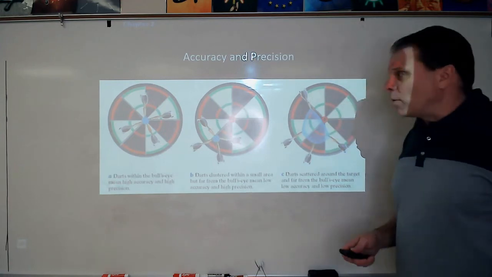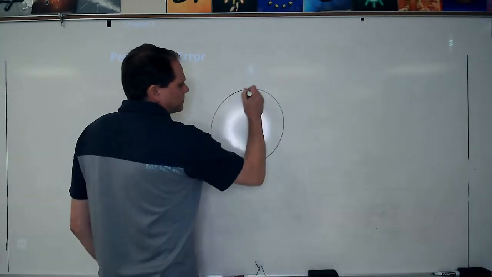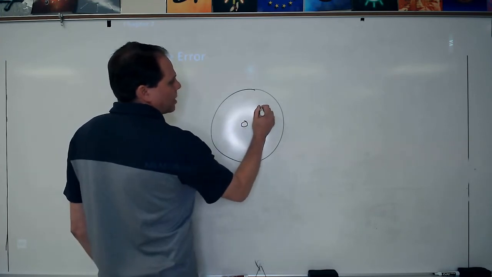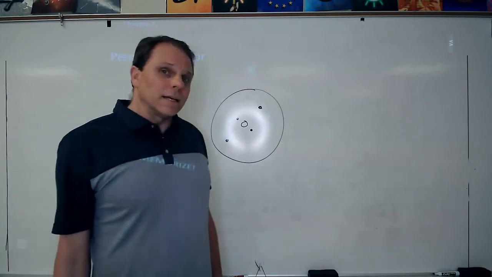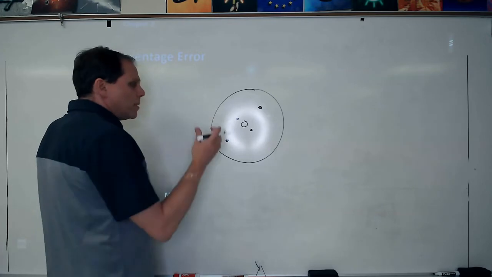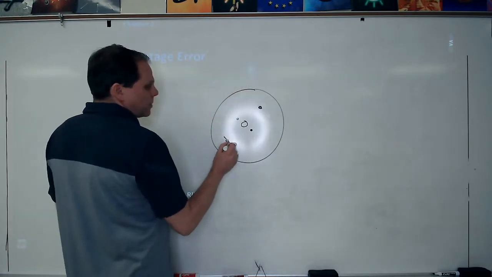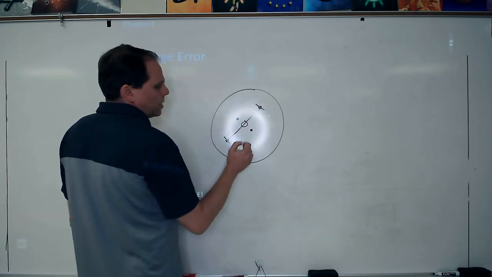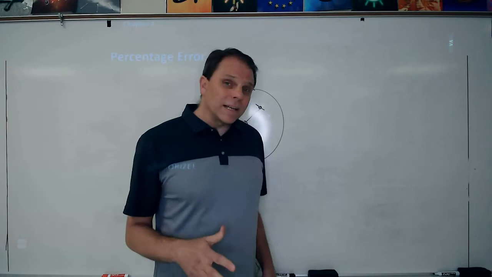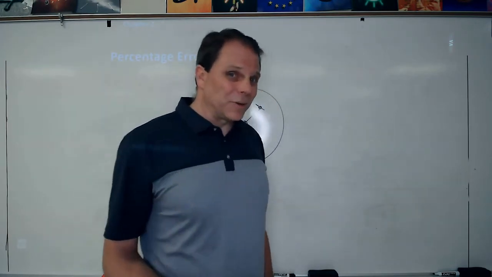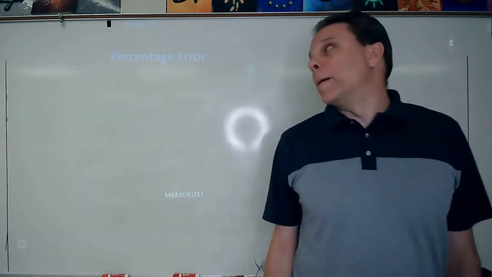Can you think of an example that would be accurate but not precise? This one's kind of tricky. Let's look at a target, and here's our bullseye. Let's say I shot a dart and I got there, I shot a dart and I got there, and then I shot a dart and I got there, and I shot a dart and I got there. Well, now it sure does not look like I did a very good job of being accurate. I definitely am not precise. But can I be accurate without being precise? In this case, I can if I think about it in terms of averages. What's the average between those two dots? What's the average between those two dots? Oh my goodness, what have I hit? I hit the bullseye. And so sometimes your final answer, your average, could actually be accurate even though your measuring devices were not precise. Now, maybe that's just chance, and it's not necessarily something you'd want to boast and write home about, okay? But it could happen.